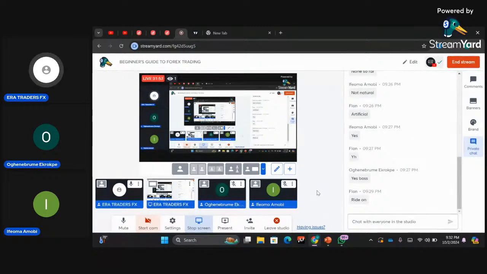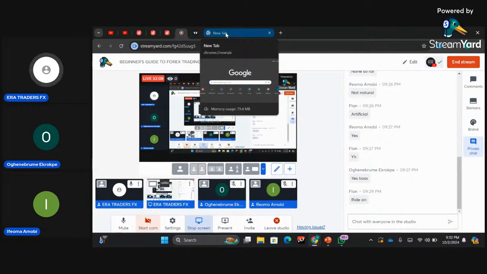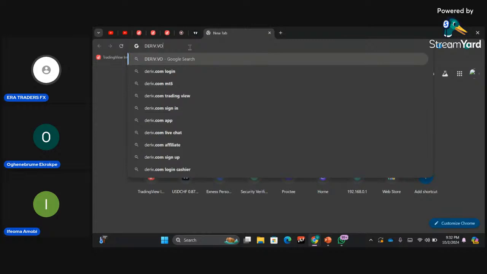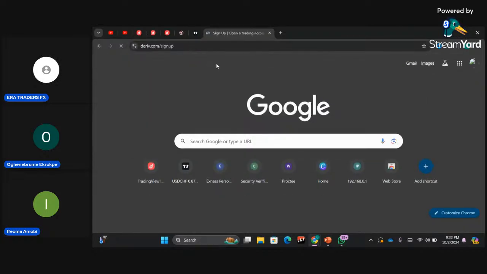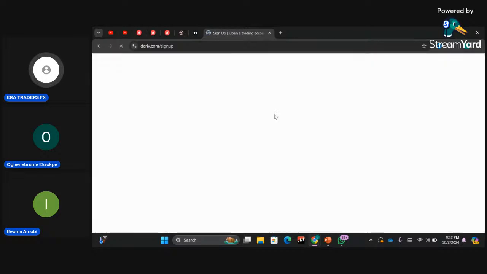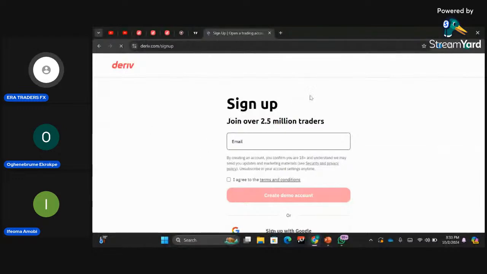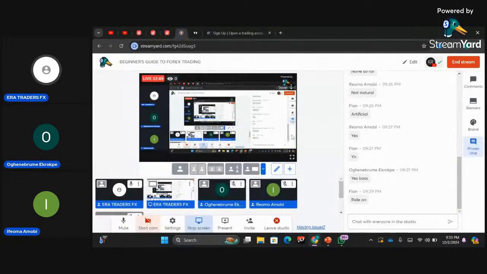So, how do you start now? We need to create an account with Deriv. You can all see my screen, right? To start, you go to your Chrome and type deriv.com. This is what we want to be trading. You sign up with Deriv, put your email, and they'll give you a demo account at first. I won't go into that. Maybe later you can ask questions on how to sign up in the group. It's not hard. Create your real account in USD. Let's leave that for now.